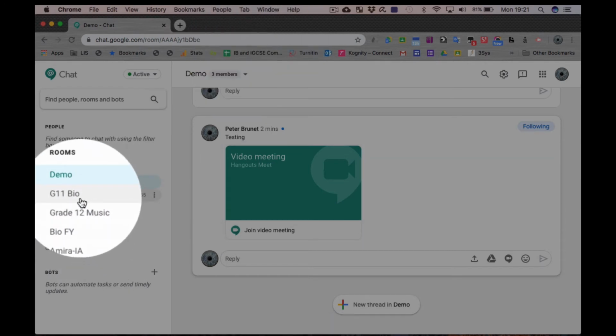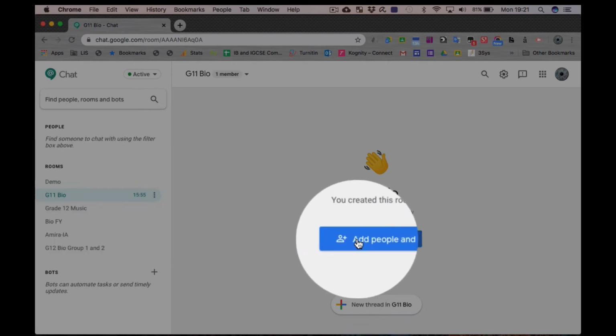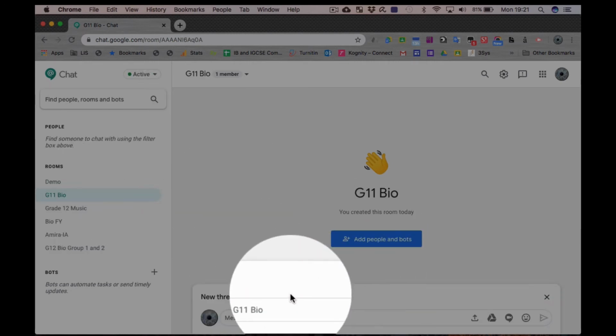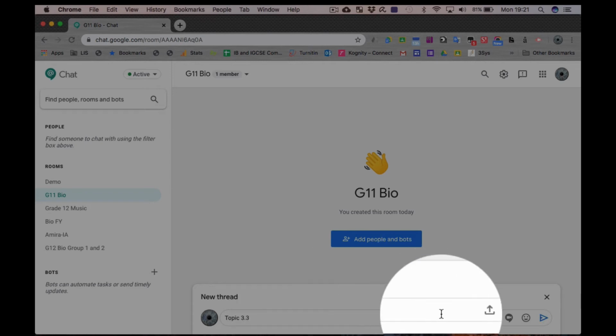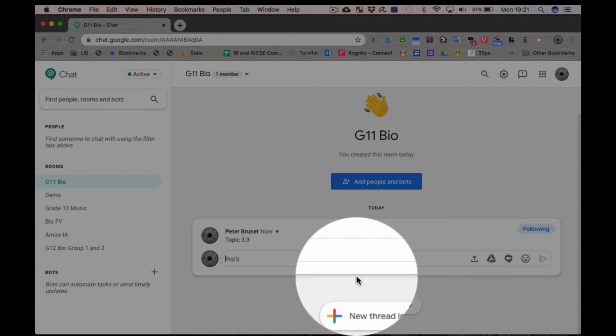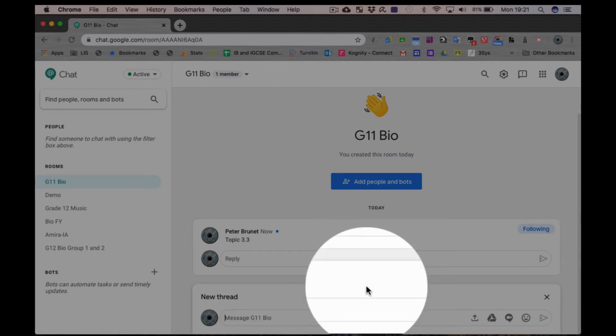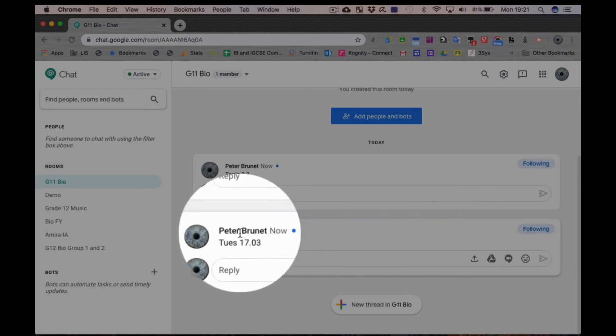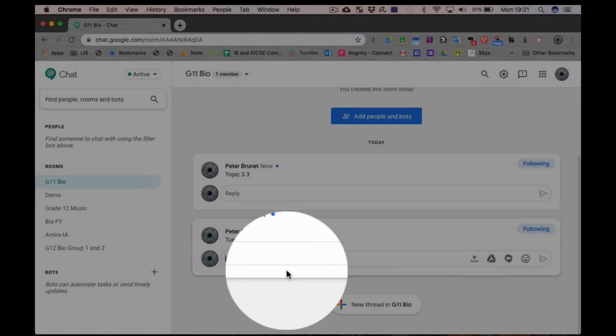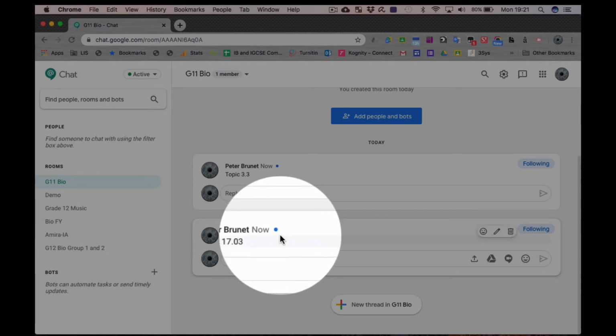Now let me just kind of go into another classroom I have. So I started this grade 11 bio. So if I want to add a thread, like I said, it could be either a topic, 3.3, and then I open this, and then anything I do for that day related to 3.3 will be packaged in this little bundle within this one thread. Or another option is you can do Tuesday, the 17th of March or something, any day that you could just package things by date if you want. It's totally up to you.